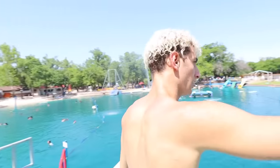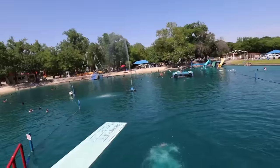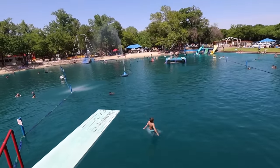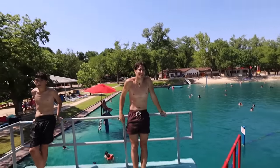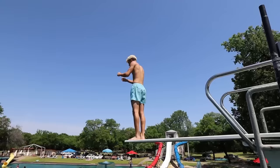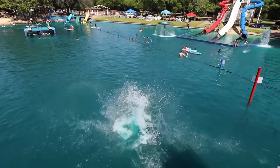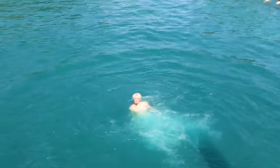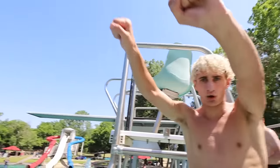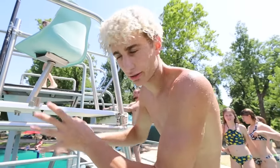Let's get it. Yes, sir! I think he meant to dive. What? Yes, sir! All right, so there's actually a really cool trapeze over there, like a little swing into the water. We're gonna go hit that in a second right after doing my double gainer.